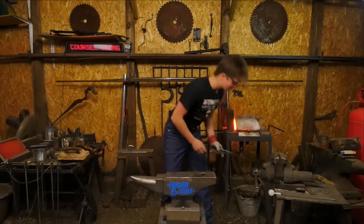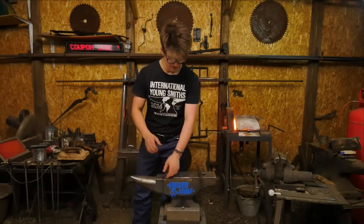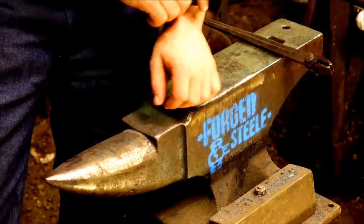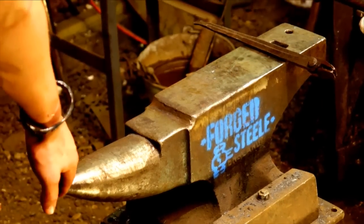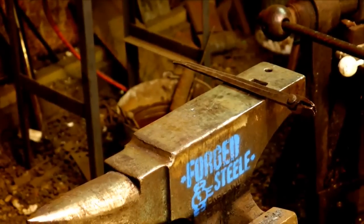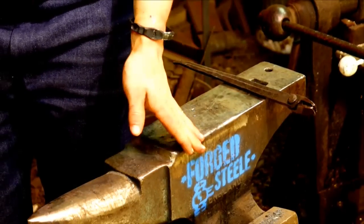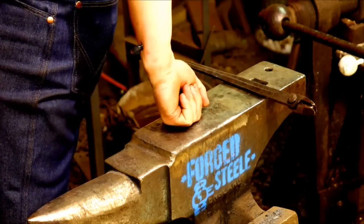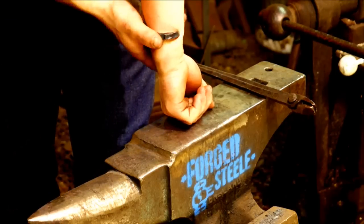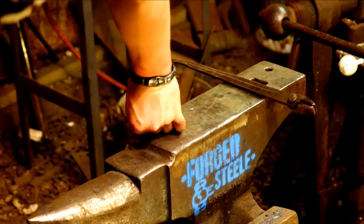So let's see if this fits. Give it a little bit of a cool off. There we go. It comes right across the wrist. I'll just go ahead and pick that up a little. Sorry about that, guys. There we go. Well, I mean, it probably would have been better, but it is done now. So you can see this is what I'm talking about. It fits across the wrist. Then you simply slide it all the way over, twist it on, and there is your bangle.